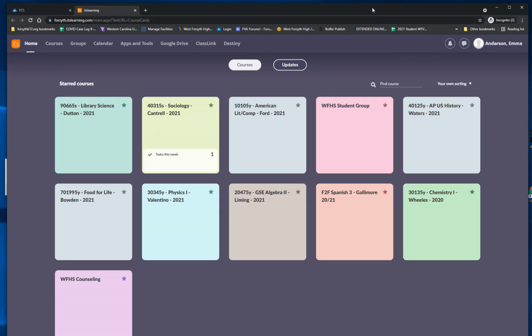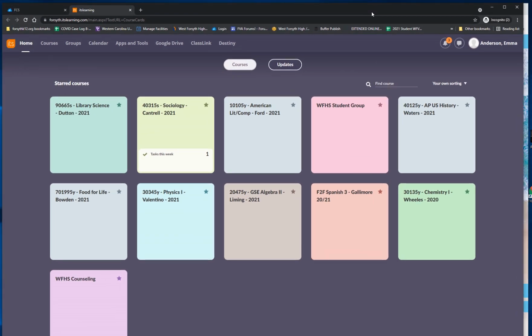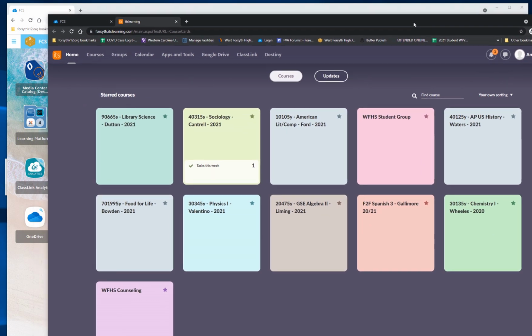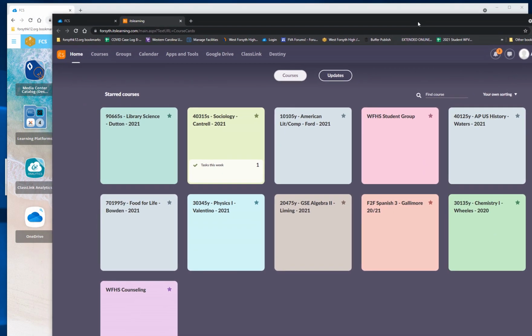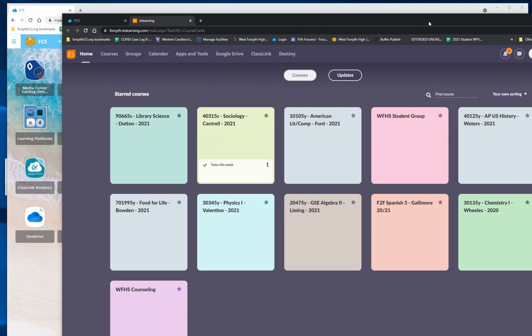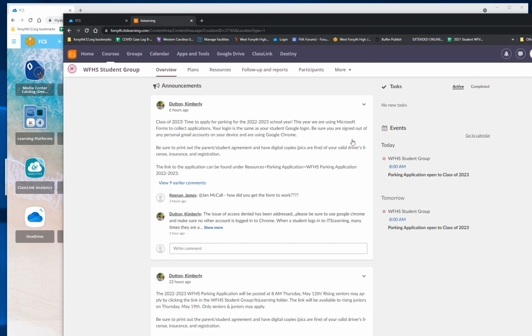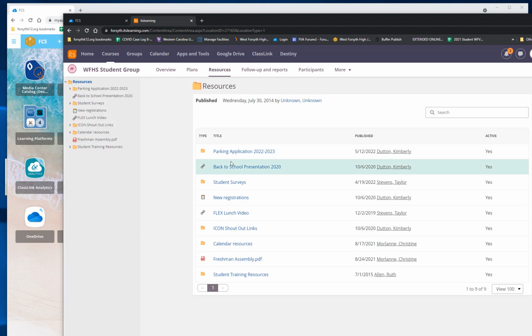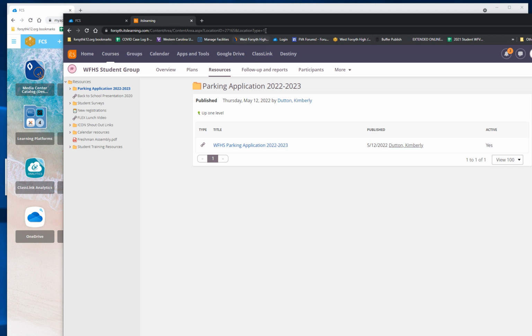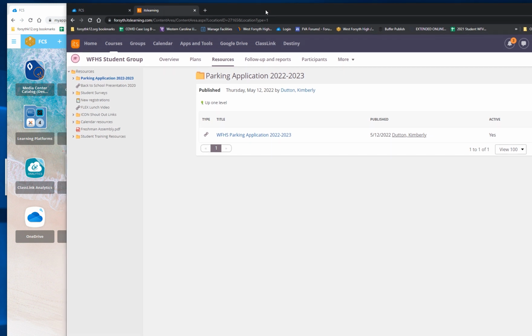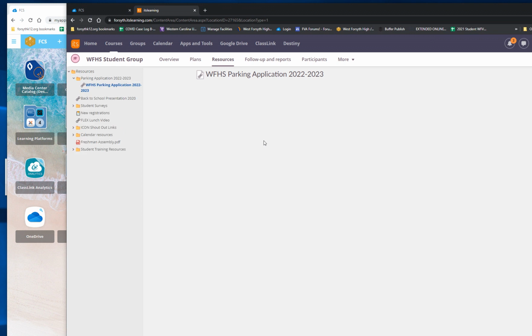Within this It's Learning window, I am going to click into the West Forsyth High School student group. And from the student group, I'm going to go to Resources and the Parking Application. The parking application is linked here.